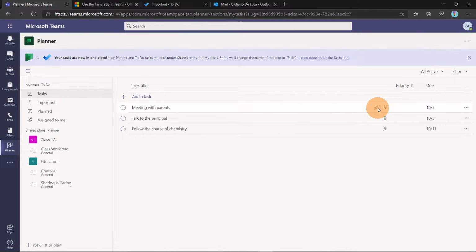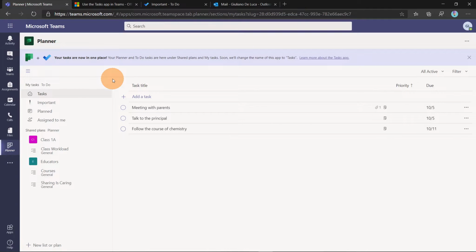I can also see from these icons if they are scheduled in terms of due date, or if there is an attachment, for example, or maybe a high priority. On top of this list, we have the filters and the ability to group tasks.